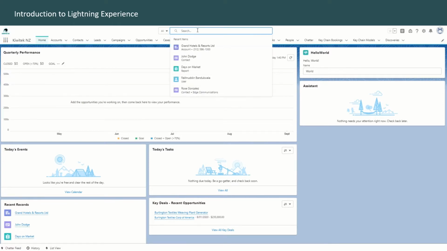The first thing you encounter is the global search. Using this, you can search for any data elements within your Salesforce org. So let's say if you are searching for a person, you can just start typing the person's name and you'll be seeing the various contacts that meet your search criteria. Or let's say if we type in Grant, it shows us an account which meets the search criteria. It shows us various opportunities that have this search keyword, and it also shows you a contact who is associated with an account with the word Grant.